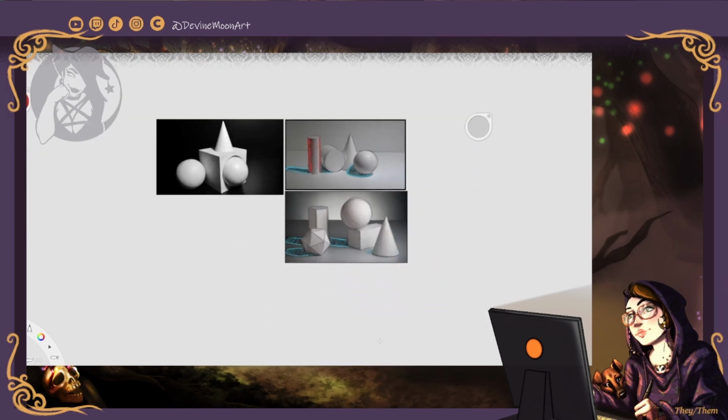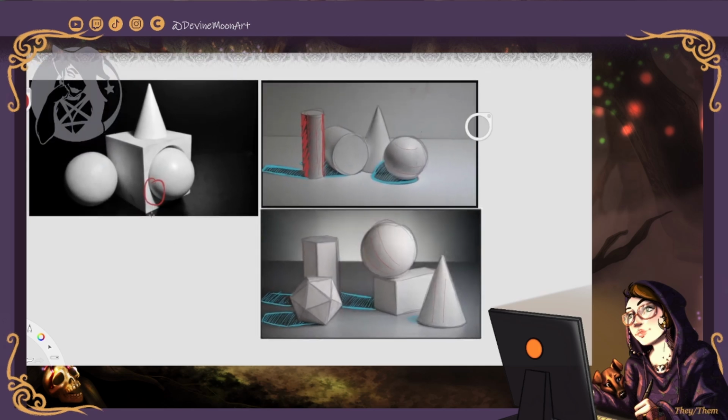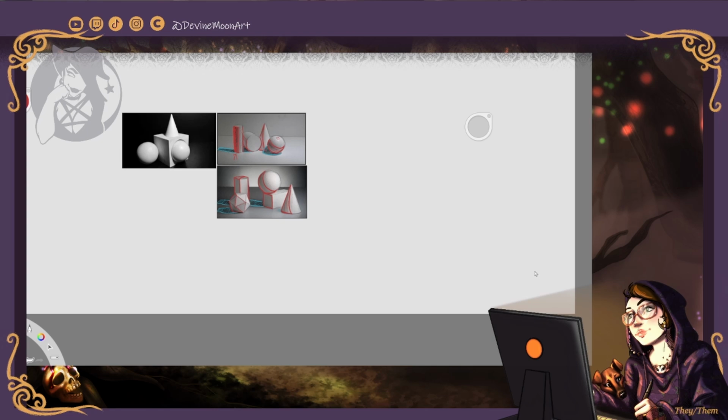Just very quick, I'll make another lesson that's very specific about shadows and why stuff like this is happening, where light is bouncing off the block behind it and how to predict that. But we are going into, I just want to draw a still life. How do I draw said still life? Well, we can give some examples.